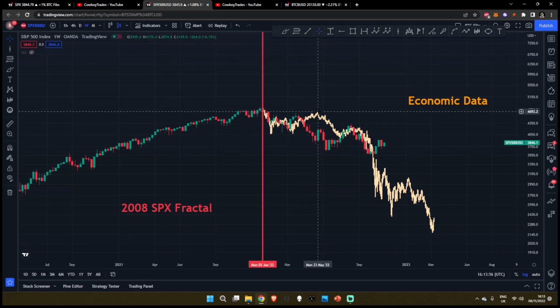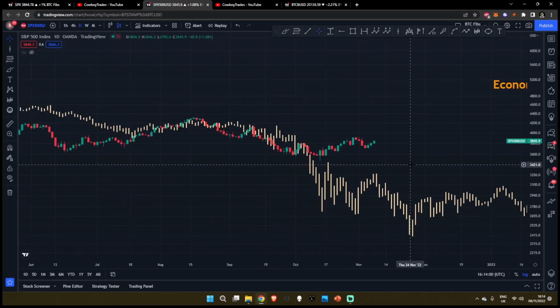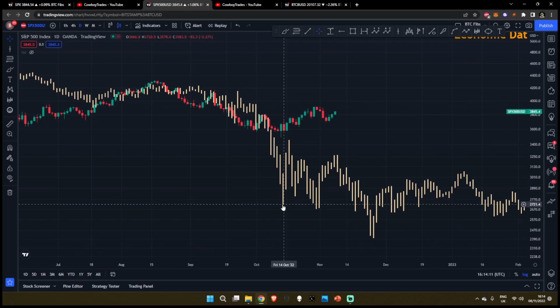And when we do this, we can get a really good idea of how things like October earnings season affect the market. As of the time of recording this, we've just finished the month of October, and we did have a positive October earnings season. And you can see this is also what happened in 2008. You will have to research that yourself to see how these previous economic data have affected the chart.